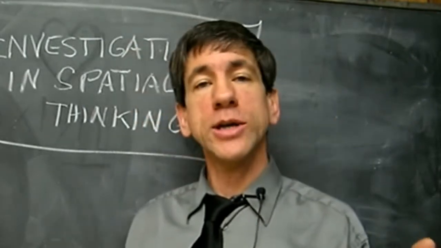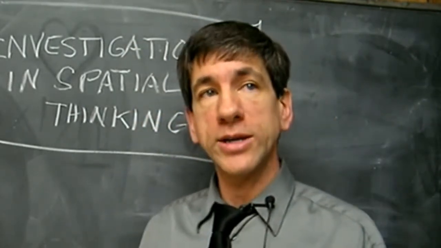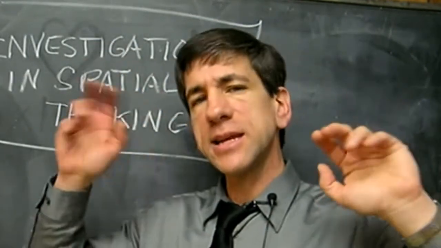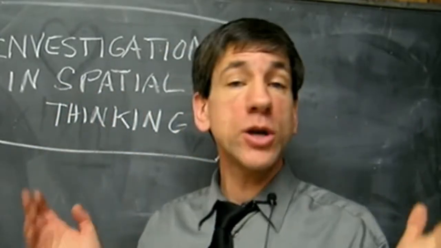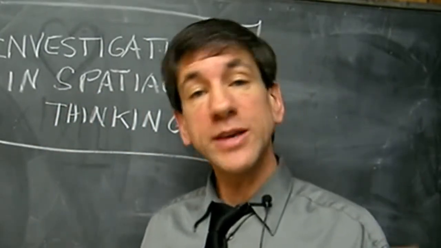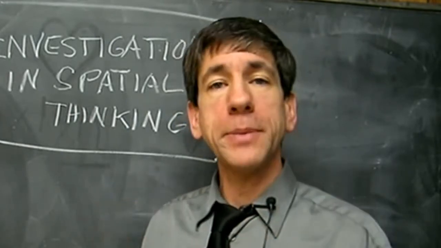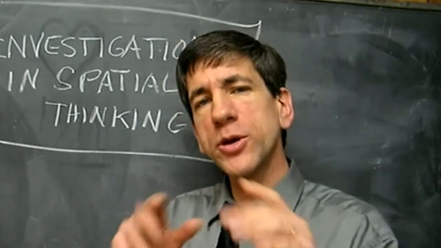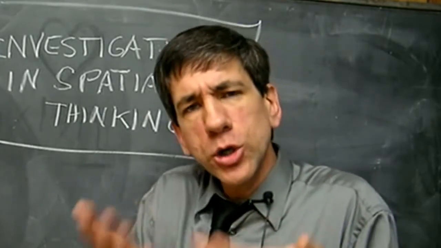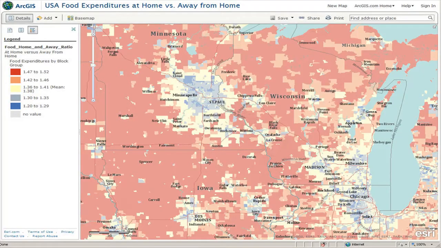Week 2, I've got you looking at global population and ecoregions. So you're going to think about population density, where you live and work, and then you're going to think about global distribution of ecoregions in relationship to population density. You're going to actually open up a population density and an ecoregions map. You're going to tinker with that. You're going to look at it. You're going to look at patterns, and you're going to discuss it.